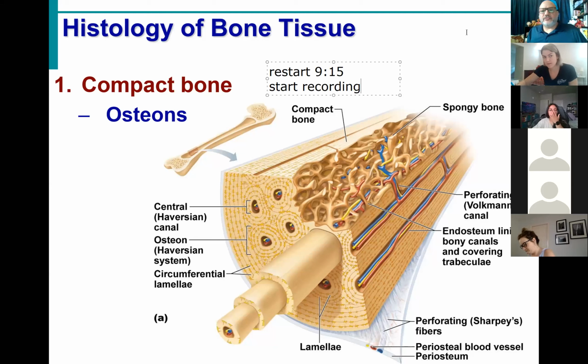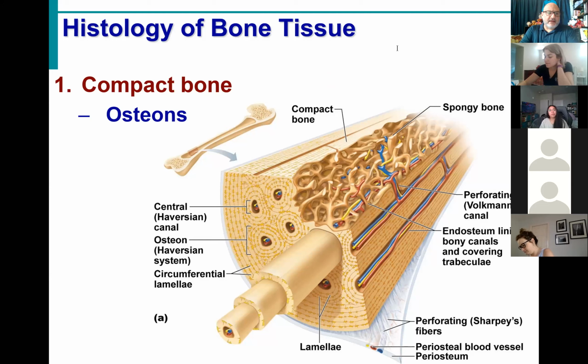I got a great question during the break that I wanted to address real quickly. And that is, is the ruffled border of the osteoclast a type of microvilli? And the answer to that is no. Remember, microvilli are basically organelles that stick up out of the plasma membrane. They are organelles, right? Same thing as cilia. The only difference is cilia typically are a little longer, and cilia are motile in that they move back and forth.